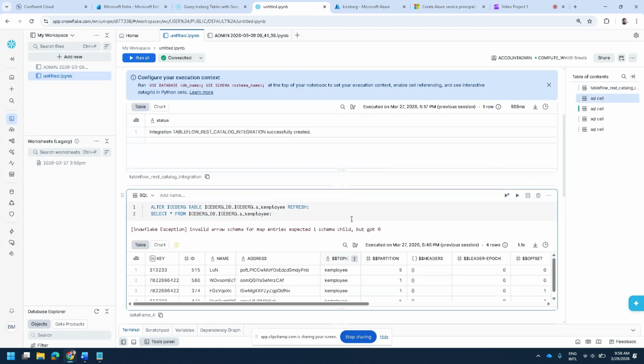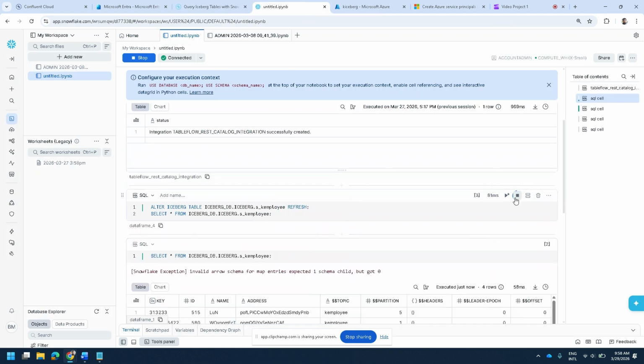Now I'm going to alter this table with a refresh. It took some time, more than 30 seconds.